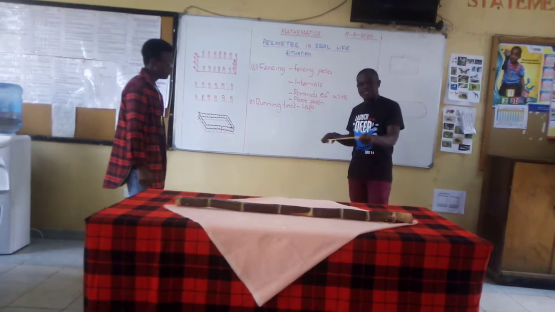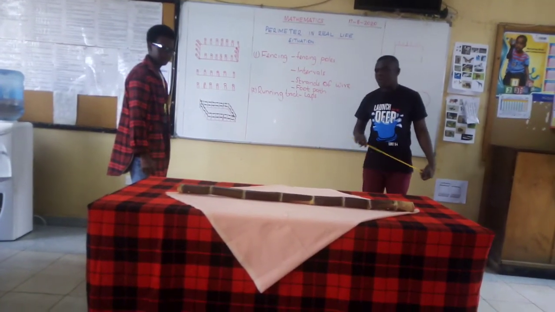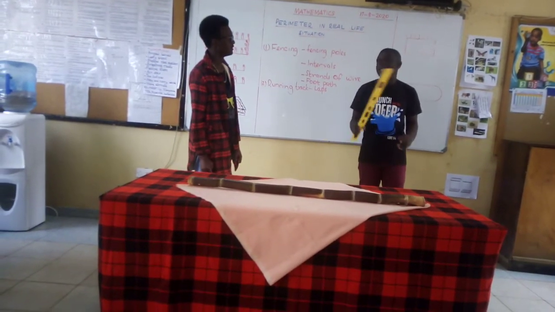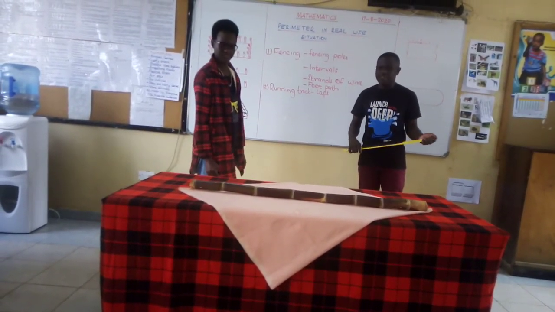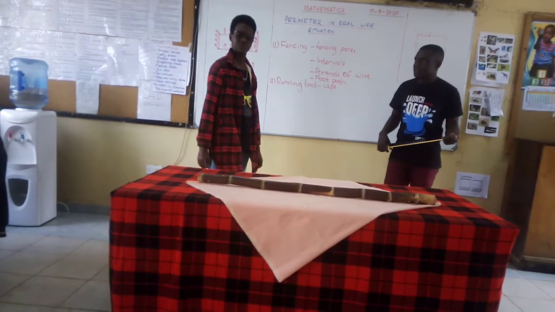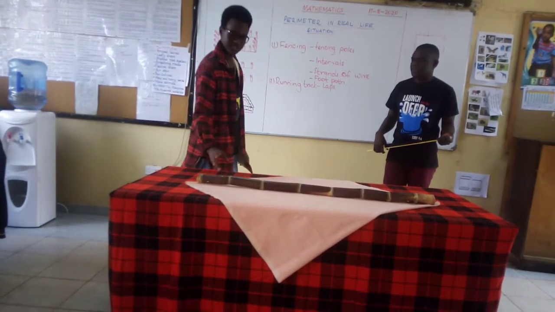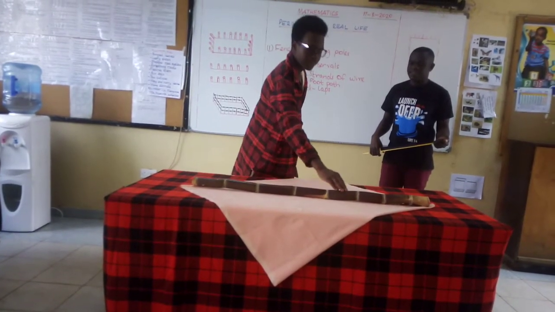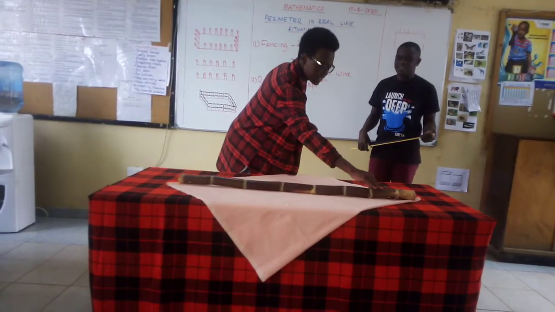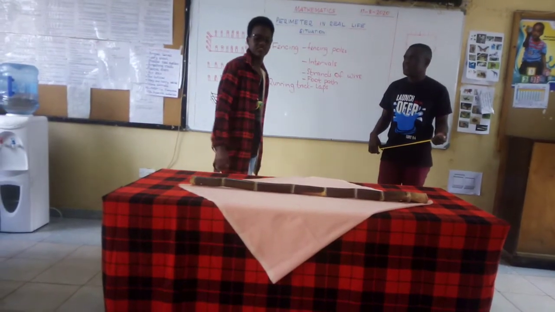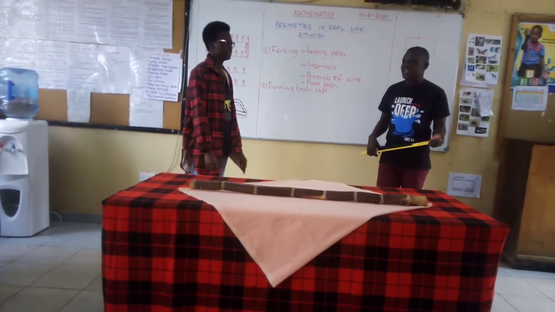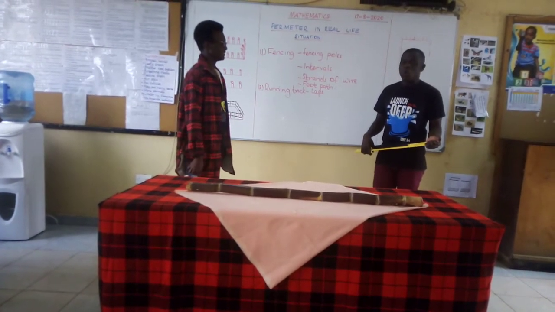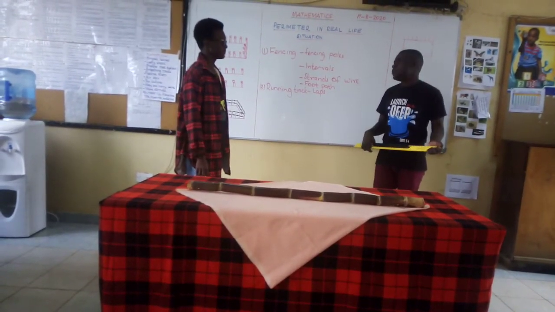Ian, would you please count for us the number of internodes and nodes? Which one do I start with? Start with internodes. As you can see in the piece of sugarcane in front of us, the internodes are 1, 2, 3, 4, 5, 6, 7, 8. There are 8 internodes on the piece of sugarcane that we have. Brilliant. That's a good demonstration. Can you now please count the number of nodes?